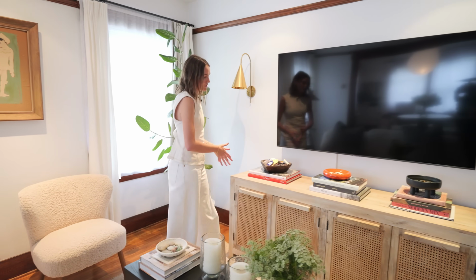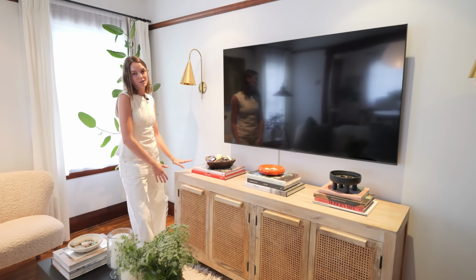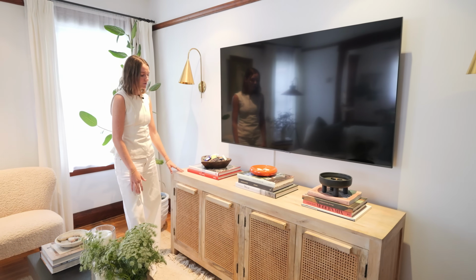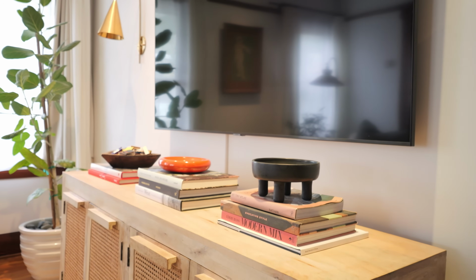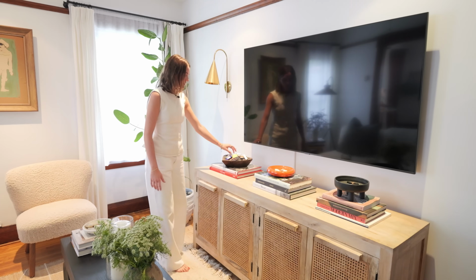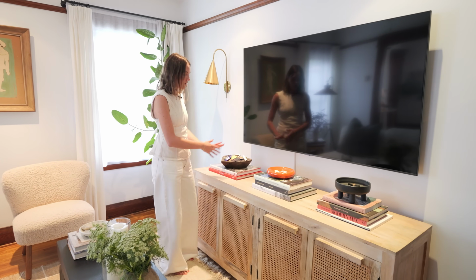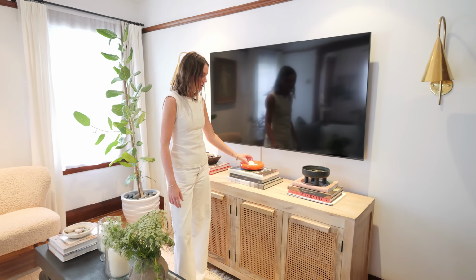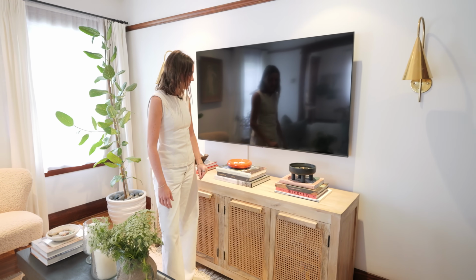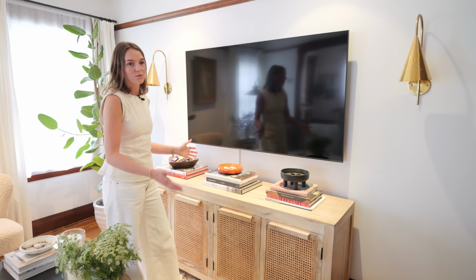And then here we just have my TV cabinet. This is actually huge underneath, so I keep a lot of spare linens and things under there. And then I've just decorated it with some coffee table books that I've collected over time, along with a ton of matches from my favorite places in New York, LA, all over. And then some sand dollars that I found on a beach trip. So again, I just kind of collect these things and then display them all over my house.